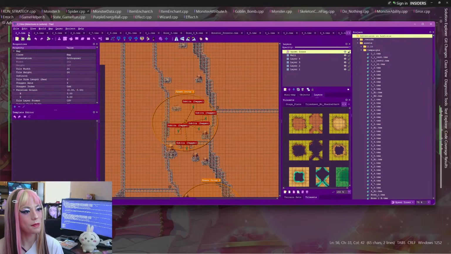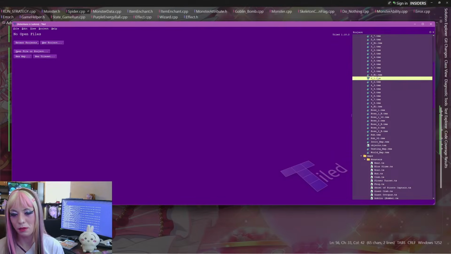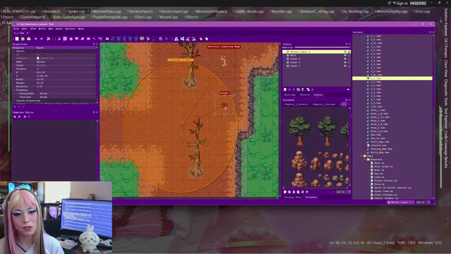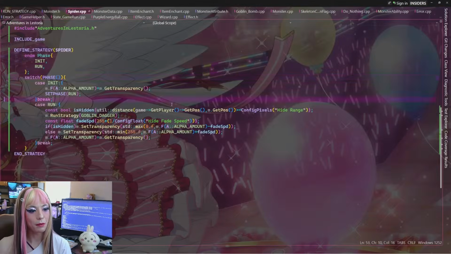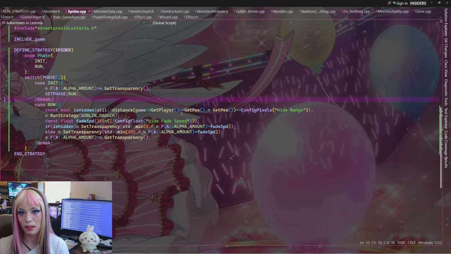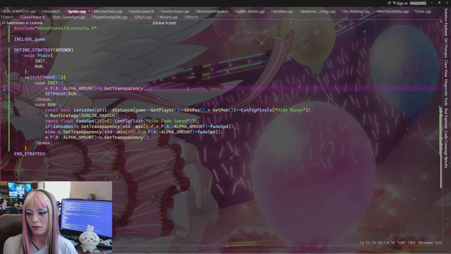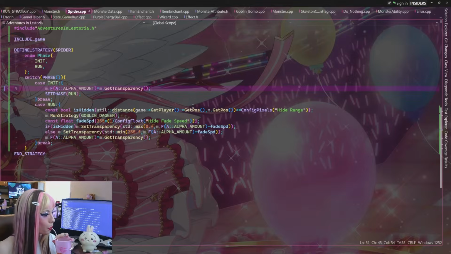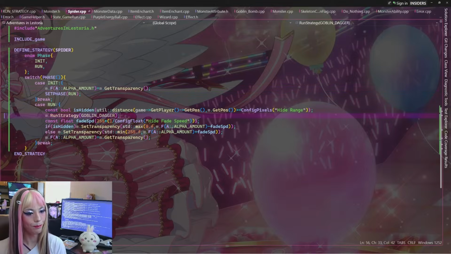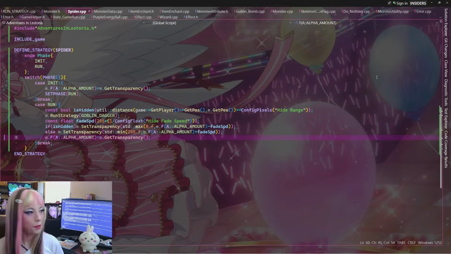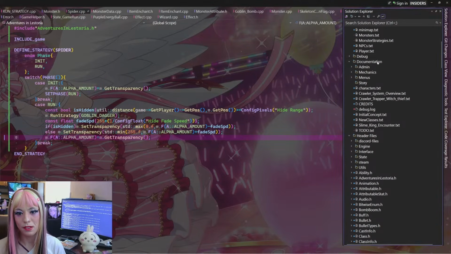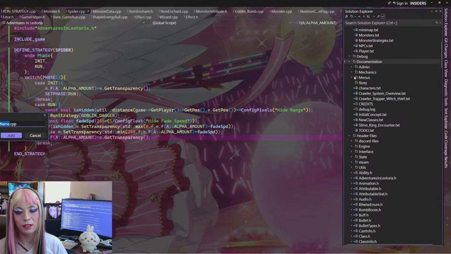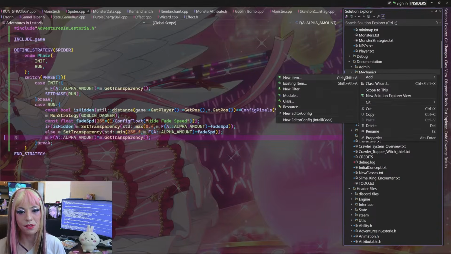Let me close all tabs, and then let's open 4.1, which we've been using as the testing map for a little while. So there's our spider. We're temporarily using the frog icon for it, which, by the way, I am working on submitting the request for our new pixel art graphics for the Chapter 4 monsters, so shouldn't have to worry too much about that. Oh yeah, but yes, I need to add in that Chapter 4 bosses documentation real quick, so we have that ready to go. Let's put that under mechanics.